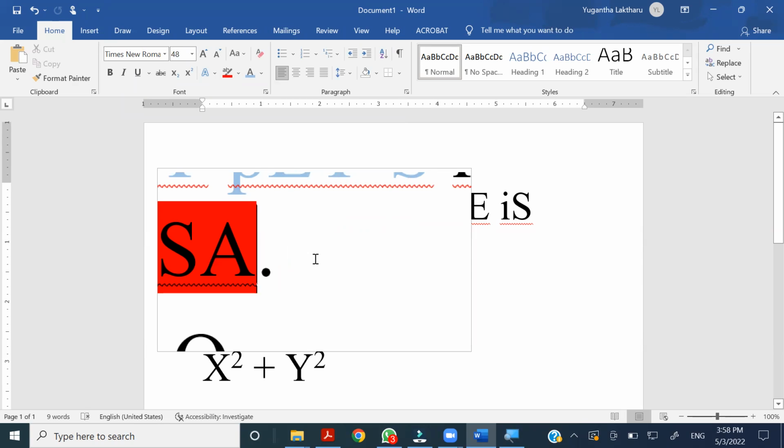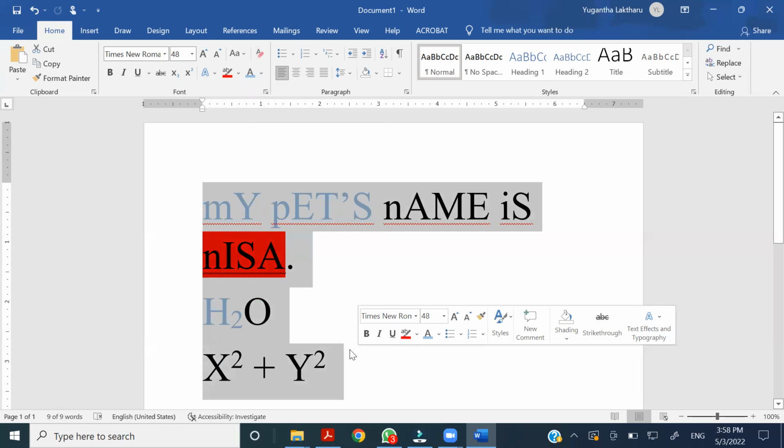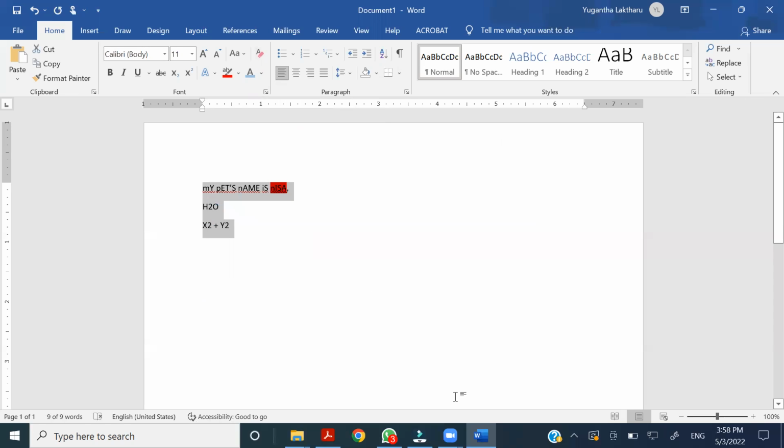Now, earlier, I told you I'm not going for the formatting tool. So how it's going to happen, we have to select the entire thing and we just simply click the clear all formatting, so all the formats that we have done are taken back to the base formatting level.